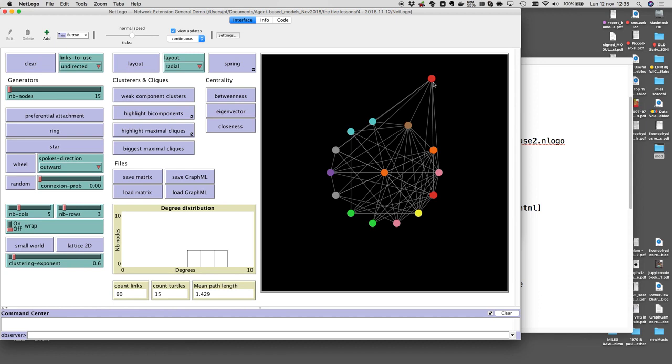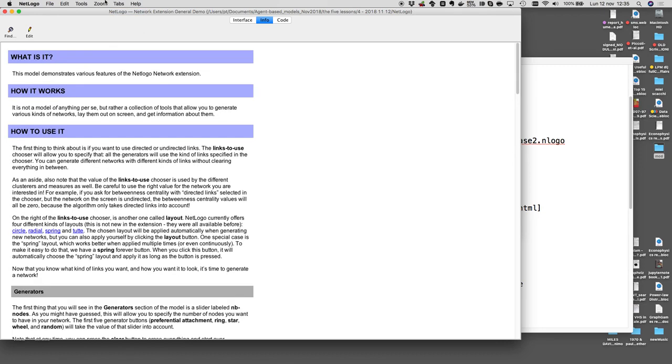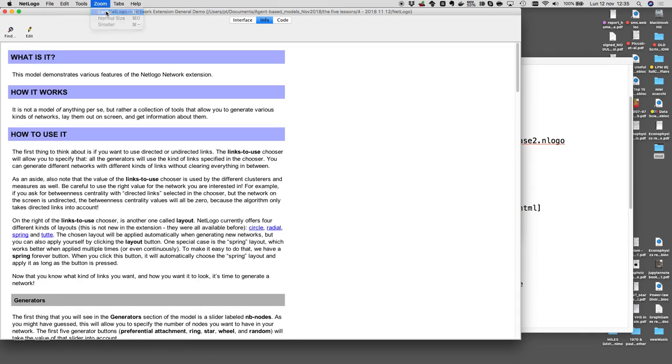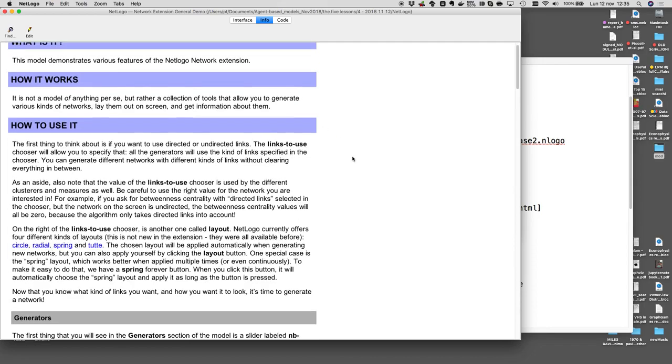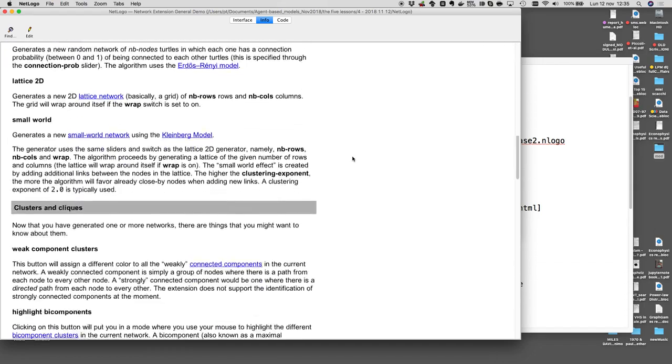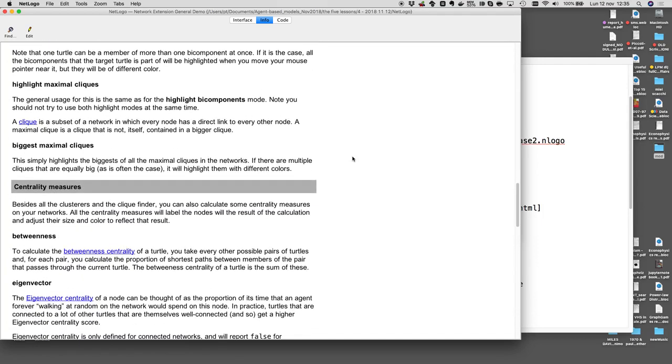I keep this example alive because in the info tab, we have to increase the size, you have a very nice memo about all the kinds of networks, with links.